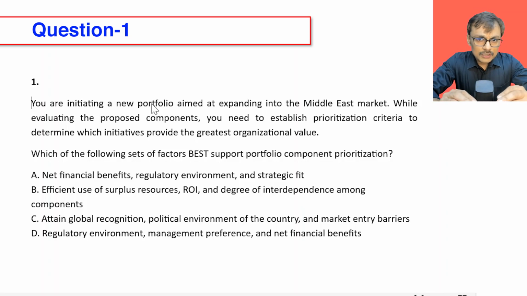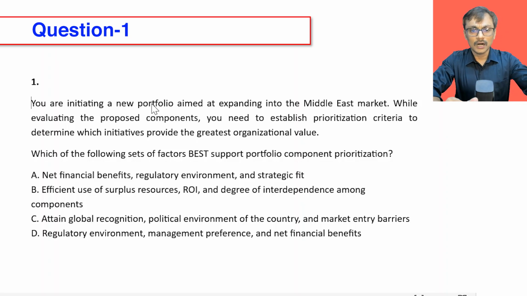But in general, I focus on a term called strategic alignment, because whenever I am prioritizing, I definitely want to see that these components should be advancing the strategy. Then I can see things like financial value, regulatory compliance, and other dependencies. I can think about that. But again, you can memorize these things, but it all depends upon the options that come in front of you. So for such questions, I recommend you take care with the help of elimination.